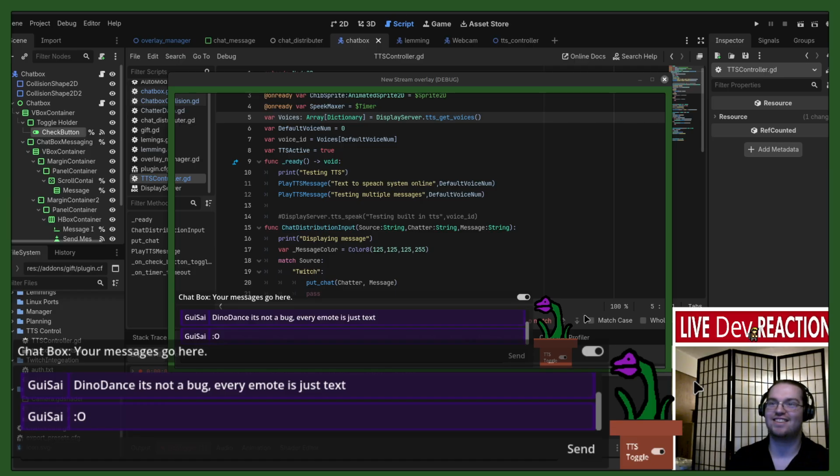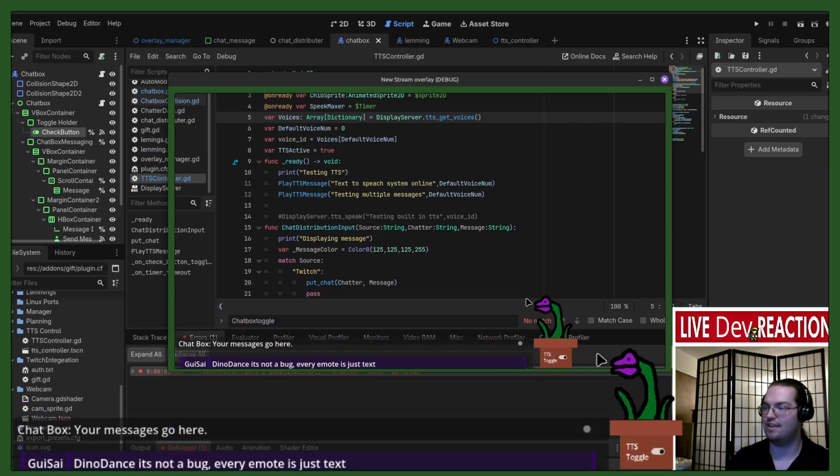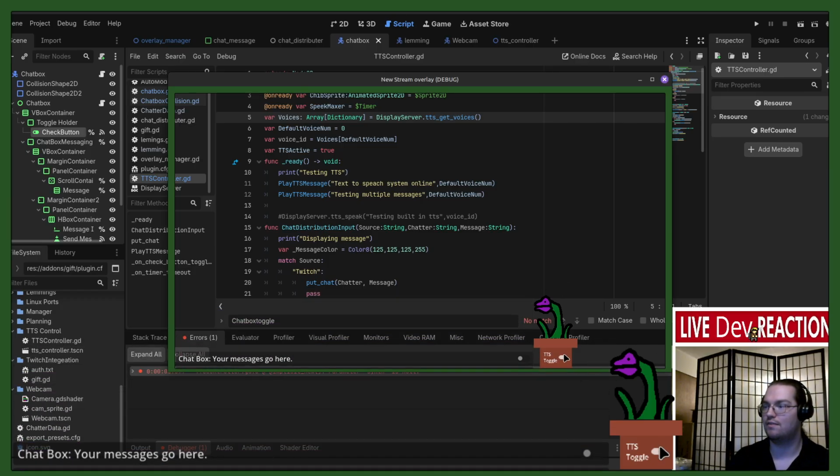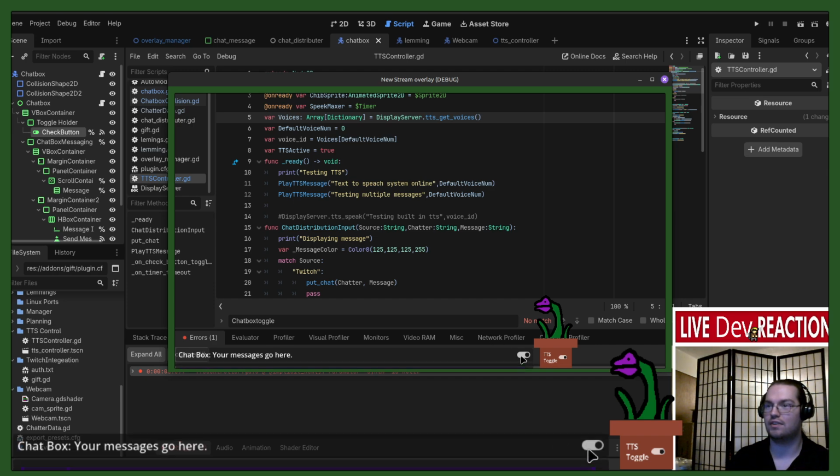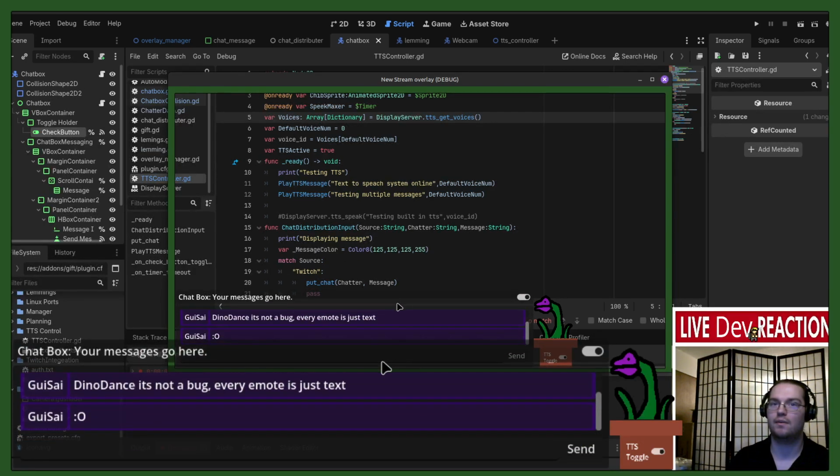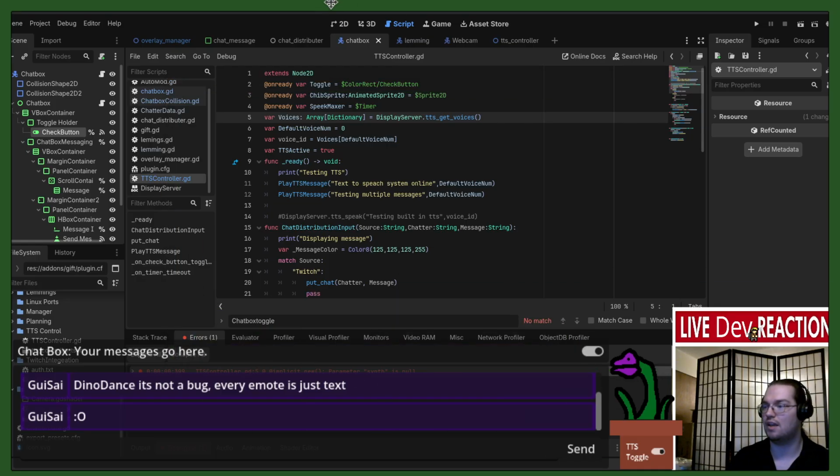It functions. And I can hide it, or have it show up. Voila. And I can move this to the side and have it still show up. Anywho.